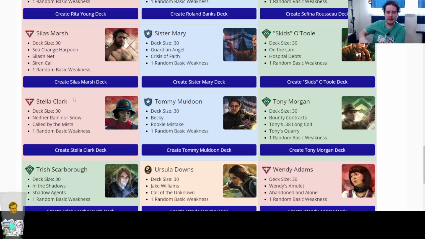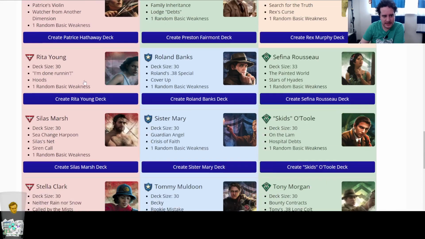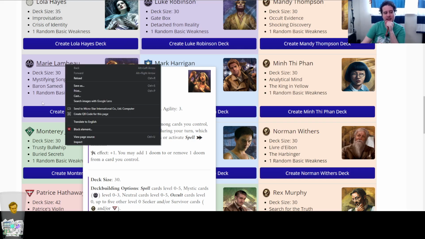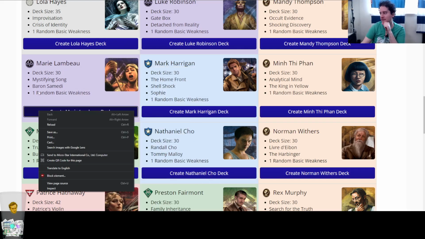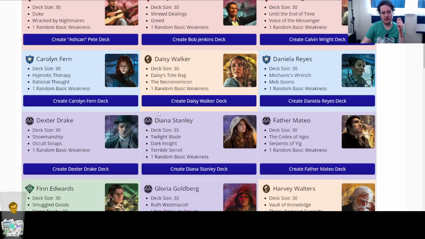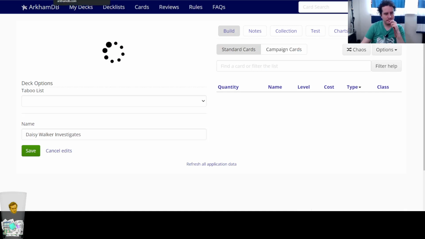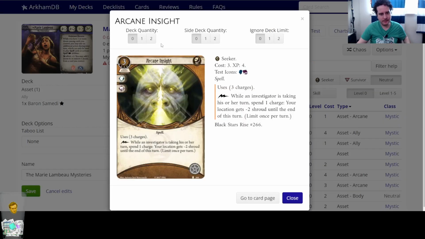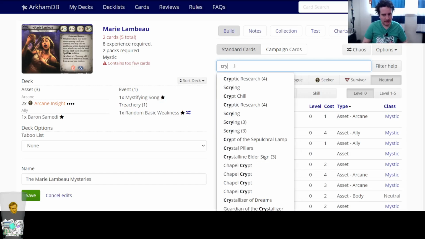My question with Marie is, what are we doing with the Arcane Insight, then? We're lowering our shroud by two and then just basic investigating? Hoping we draw our deductions? Is that just what we're doing with Marie? Or is there something spicier that we could do here? Let's try two out. We could just start workshopping, right? So Marie gets two Arcane Insights. Boom. She can grab a Cryptographic Cipher.